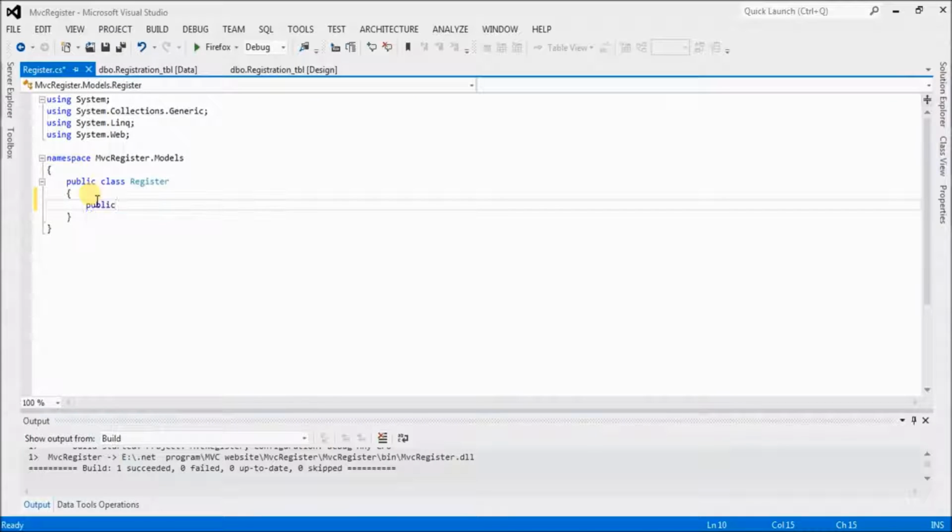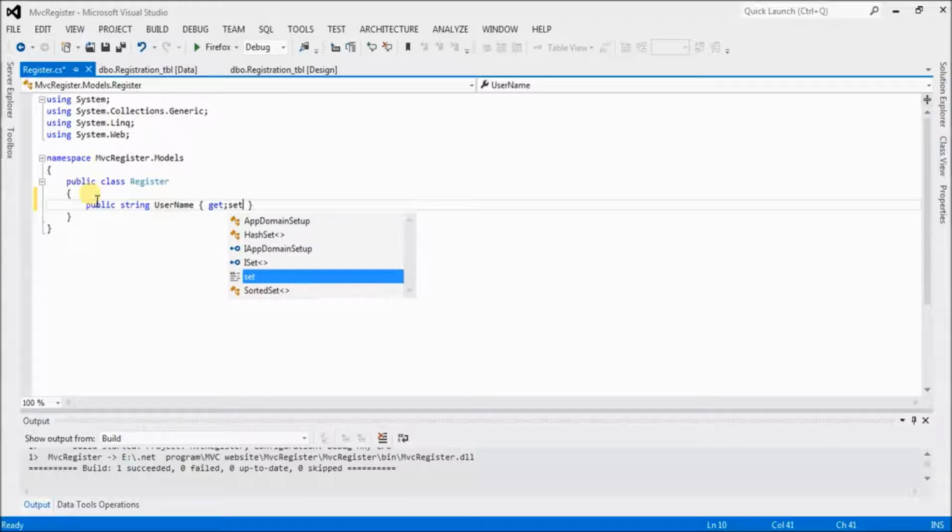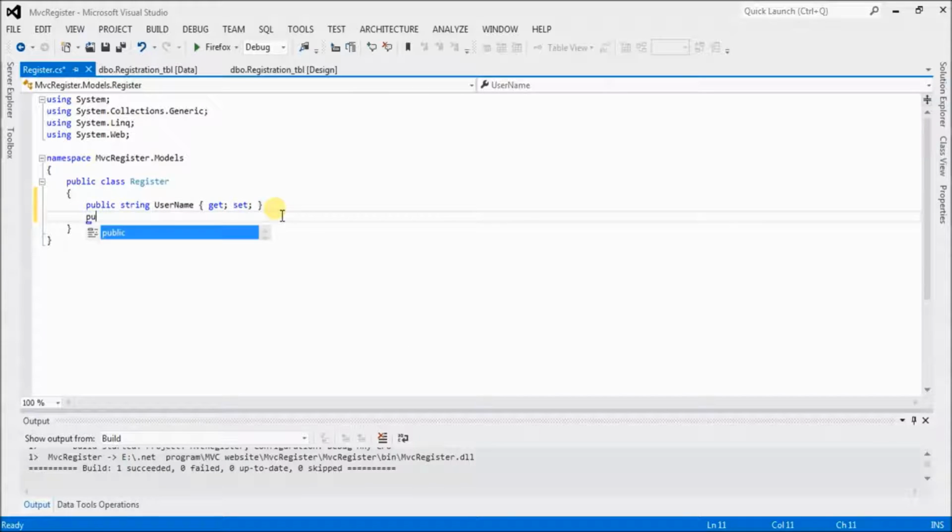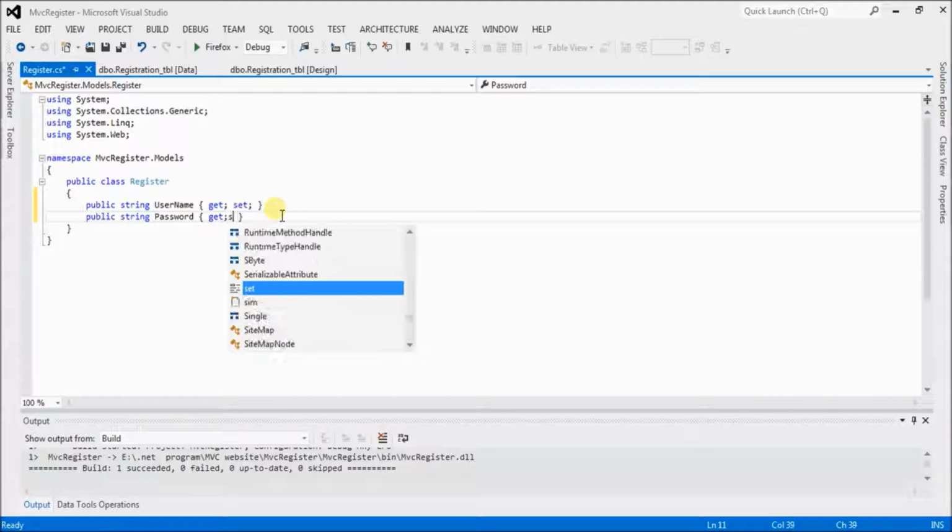Public string Username get and set, right? Public string Password get and set.